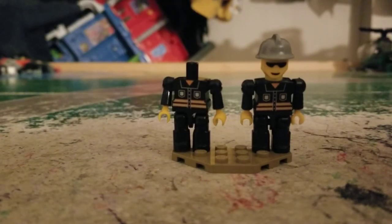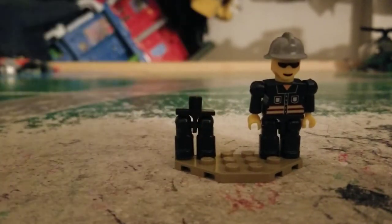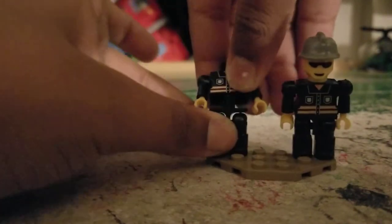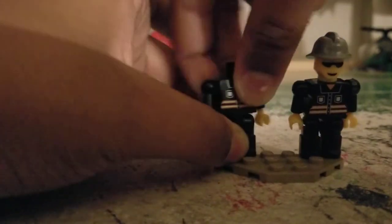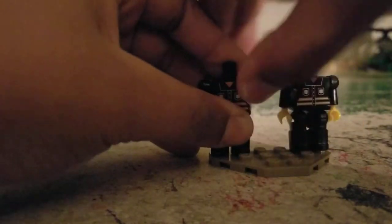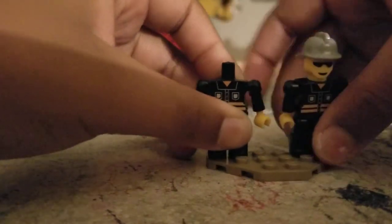I'm just gonna take the hat and the minifigure head away because I don't want to try to put it back on. The articulation on these bootleg minifigures is actually pretty functional. There's a Technic pin type torso, and it goes into the torso like so, and then if I can get it on, you can turn the torso 360 degrees. You're able to move the arms out and forward as much as you like.